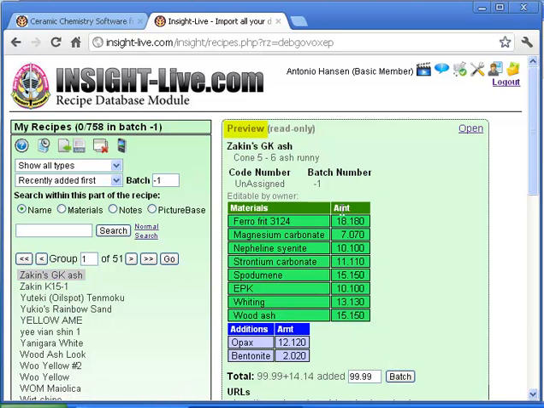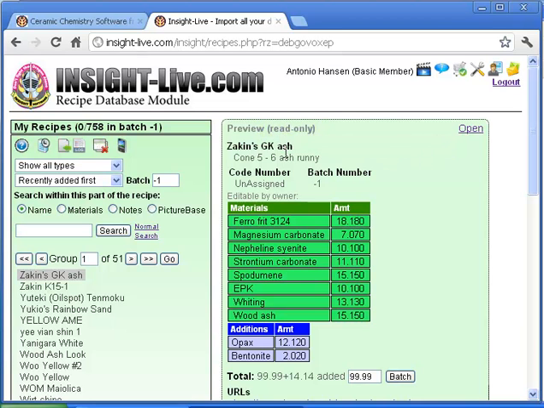And now I'm previewing this recipe. Now in Preferences, I could tell Insight to open the recipe when I click on it. But by default it previews the recipe. And there are some advantages of that we'll see in a minute. Notice up here it says that this is a read-only recipe because of course it's a reference recipe.